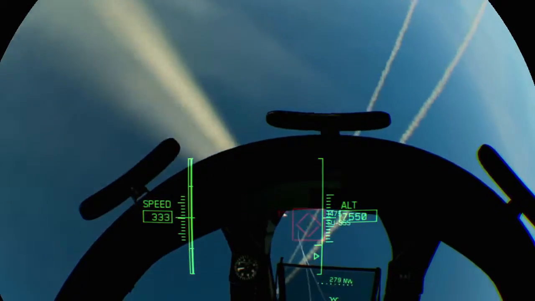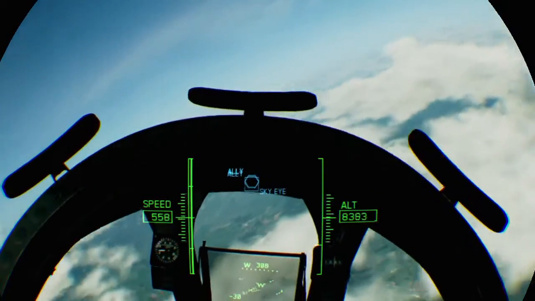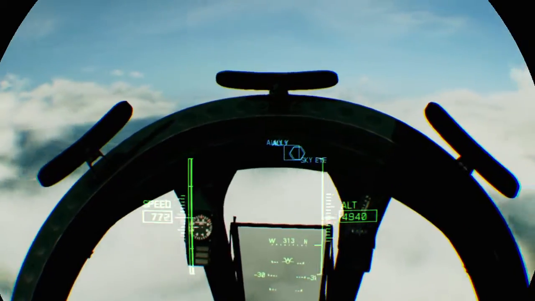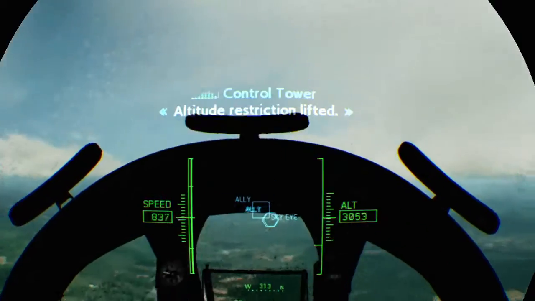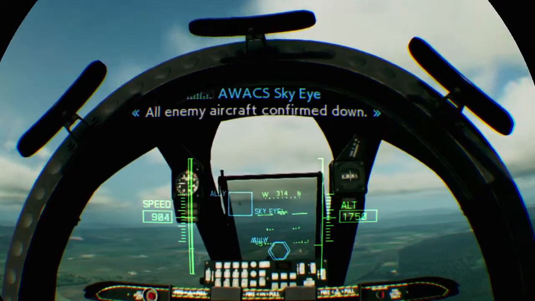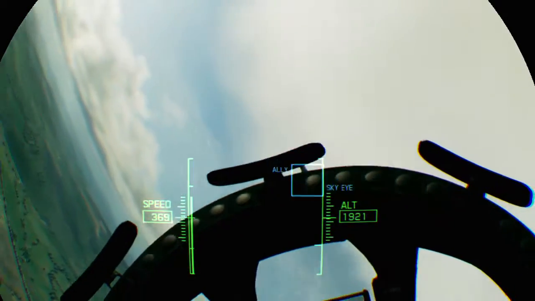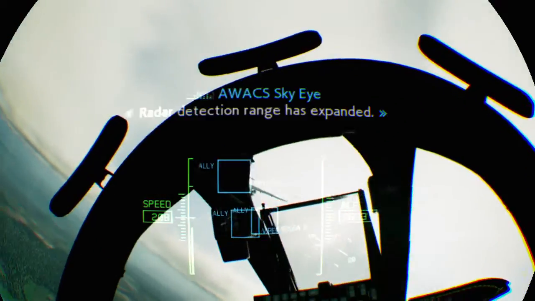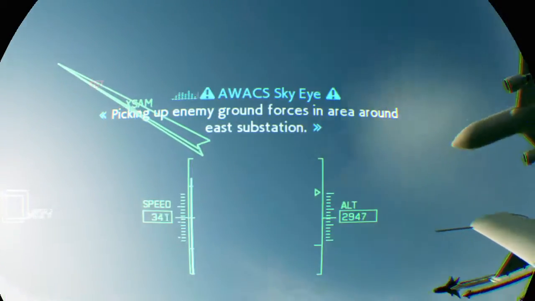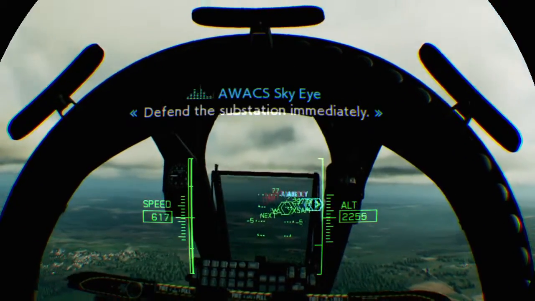Bandits flashed. Mobius 1 got another one. Altitude restriction lifted. Copy that, Tower. All enemy aircraft confirmed down. Radar detection range has expanded. Picking up enemy ground forces in the area around East Substation. That substation powers the base. Defend the substation immediately.